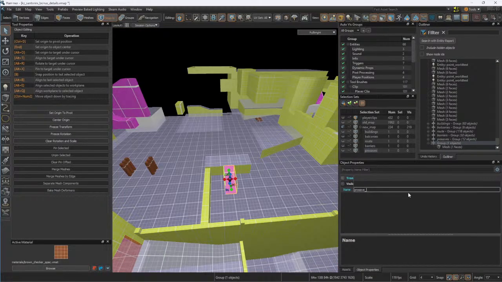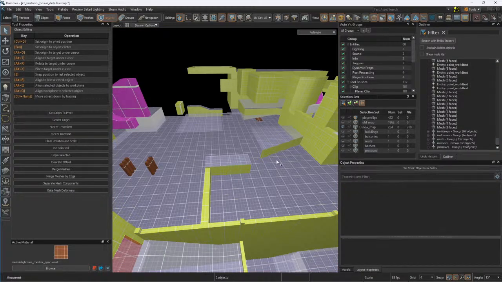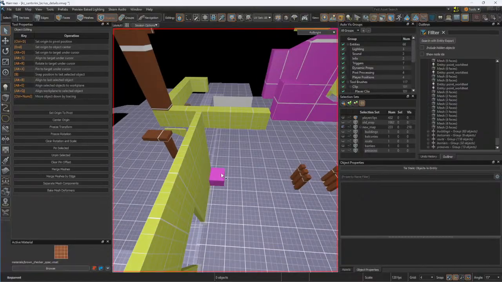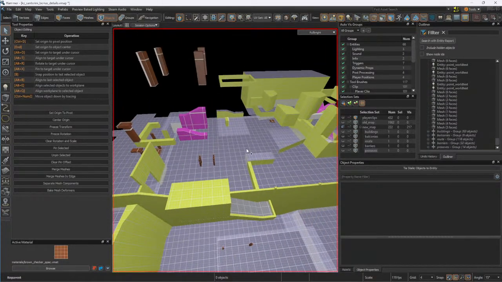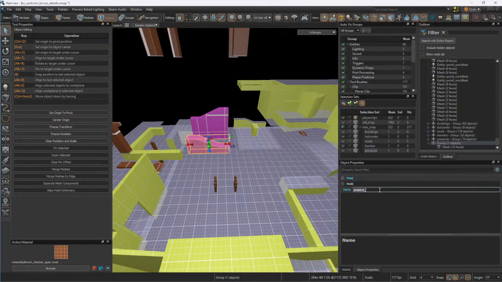Pro save 13. Pro save 14. Pro save 15. 16.